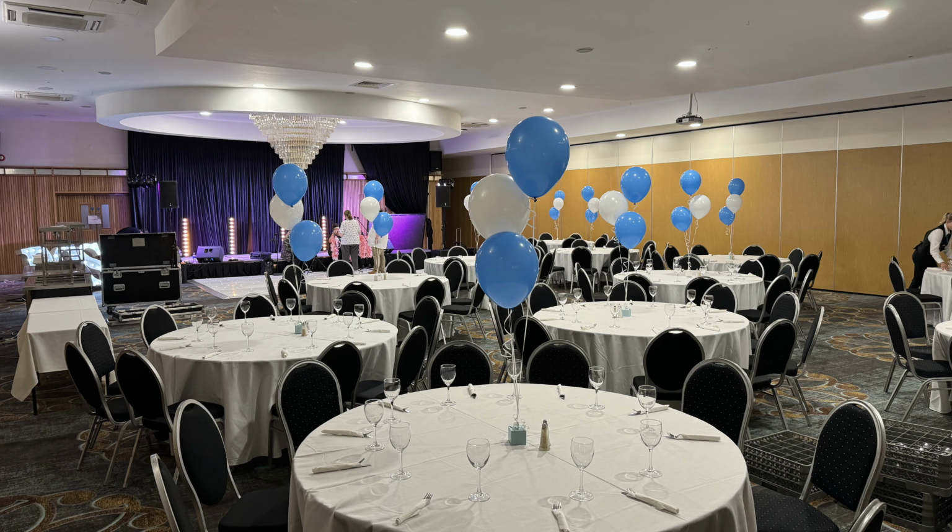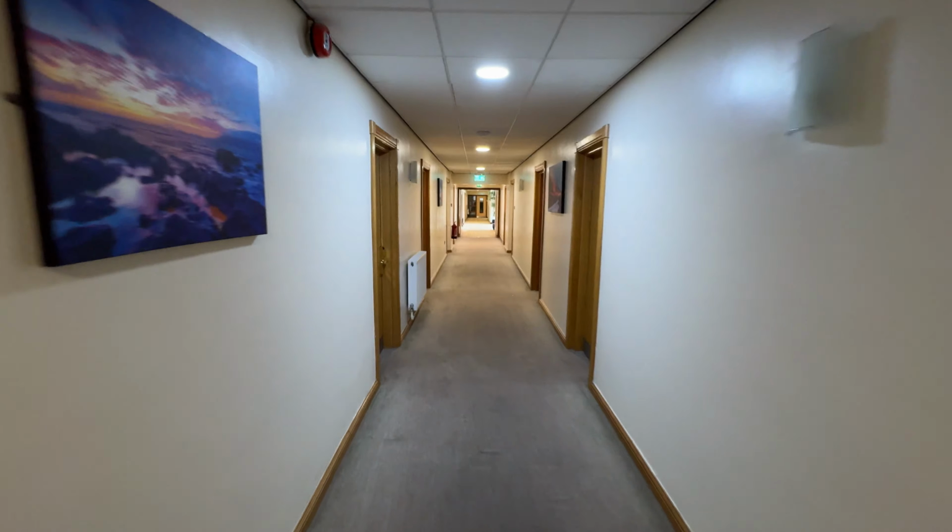So we were staying here on the first floor in room 219. That's quite confusing because obviously we're on one floor up, but the first number is 2. So on the ground floor here, the rooms start off at like 1, 2, 3, and then it goes to like 111, 112, 101, 102, even though it's all on the ground floor.